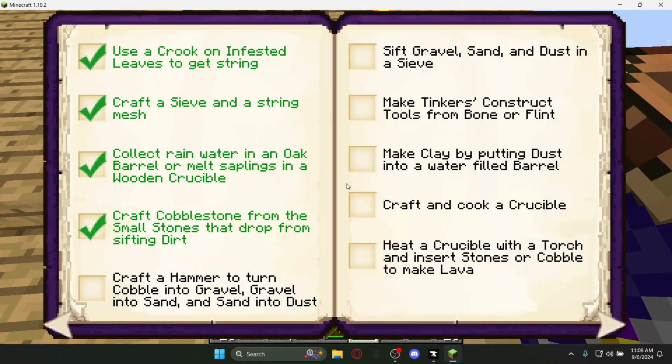What else can we do? What other achievements can we do? Craft and cook a crucible. Make tinker's construct tools from bone or flint. That'll be fun, because I have no experience with tinker's construct. Heat a crucible with a torch, insert stones or cobble to make lava. Craft and cook a crucible. Make clay by putting dust into a water-filled barrel.